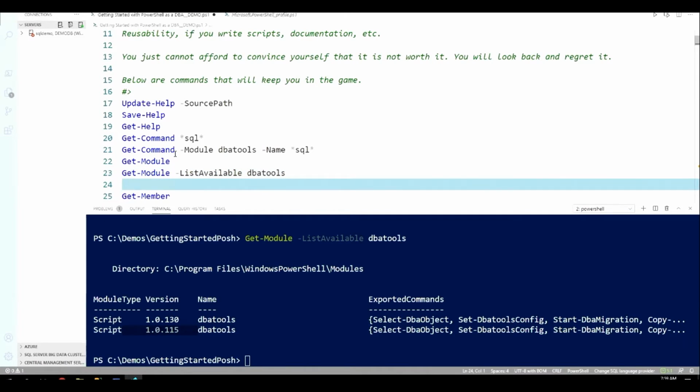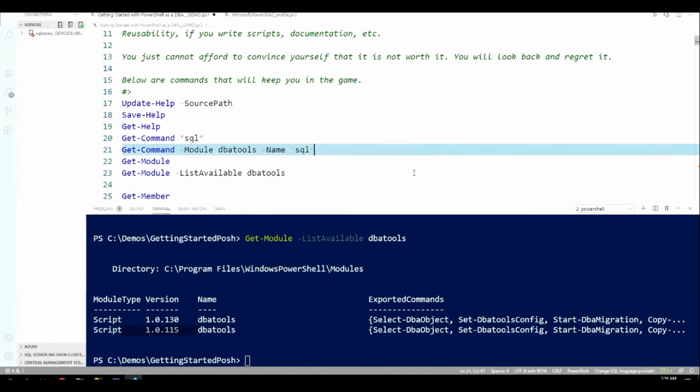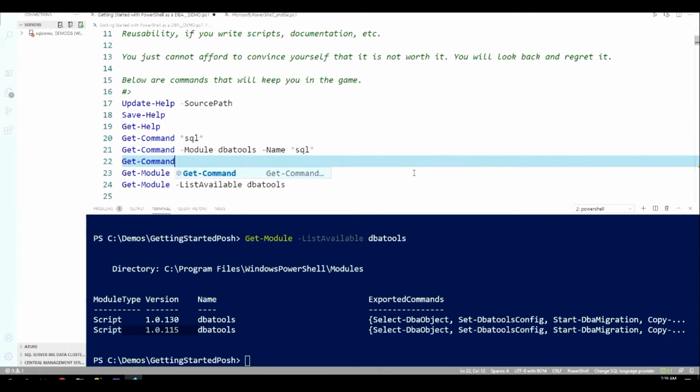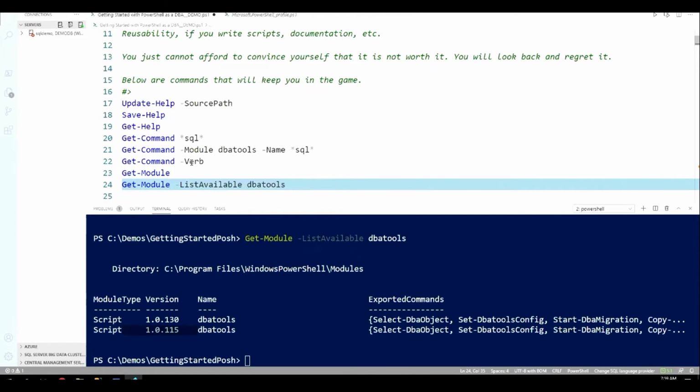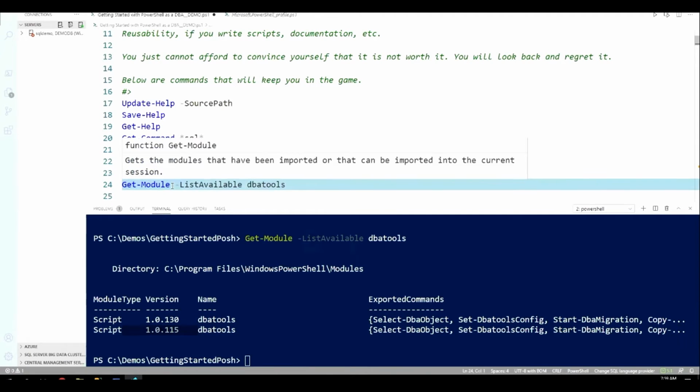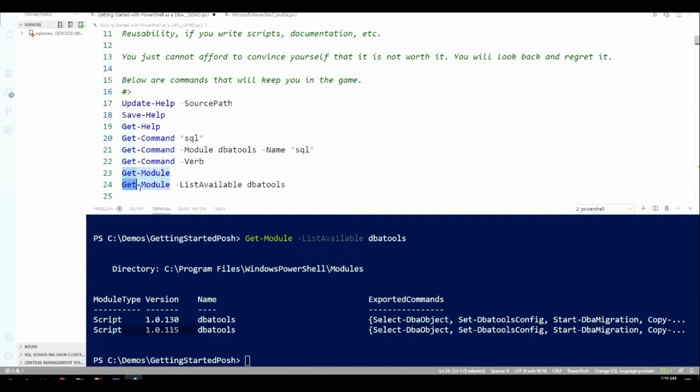Get command is helpful, very helpful if you want to find things. The other thing you need to know about get command is that you can also find things by verb. So this is a weird thing. Microsoft PowerShell has a principle that the name of your command should be, doesn't have to be, but should be, for discoverability, a verb: get, save, update. There's some that are not necessarily verbs like where, but we'll talk about those. There's plenty of verbs that aren't really verbs, but they didn't belong anywhere else. And then module is a noun. So verb dash noun is how you know the command.